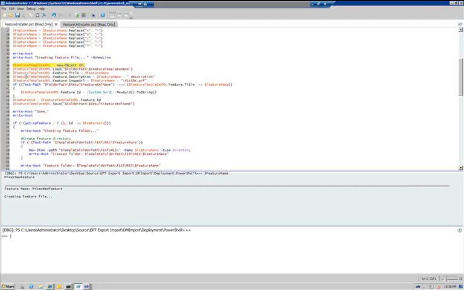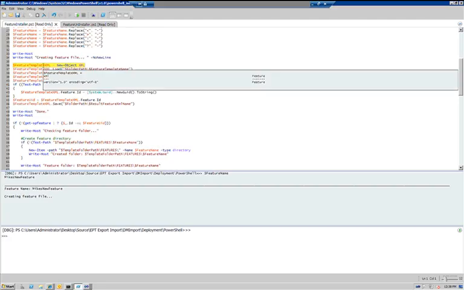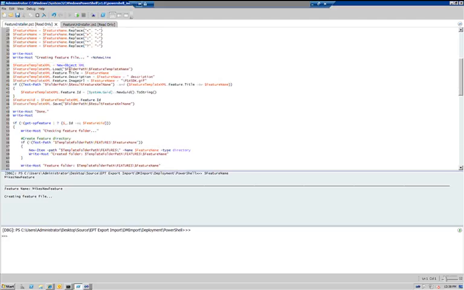Now we're going to load up this template object. So this is like a feature template. It's sort of an empty XML file, and we're going to load it up, and then we're going to put in the feature name, the description. We need a GIF that we use. Any of the elements that we need filled in are going to be filled here. So this is where we actually build the feature XML on the fly with this. It's kind of a handy little thing to be able to do other things with as well. And then at the end here, we're going to save it. So now we've just saved out the template to our feature file.